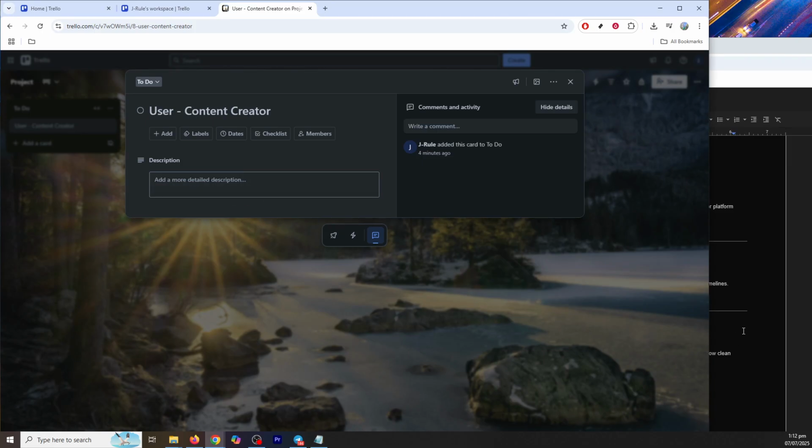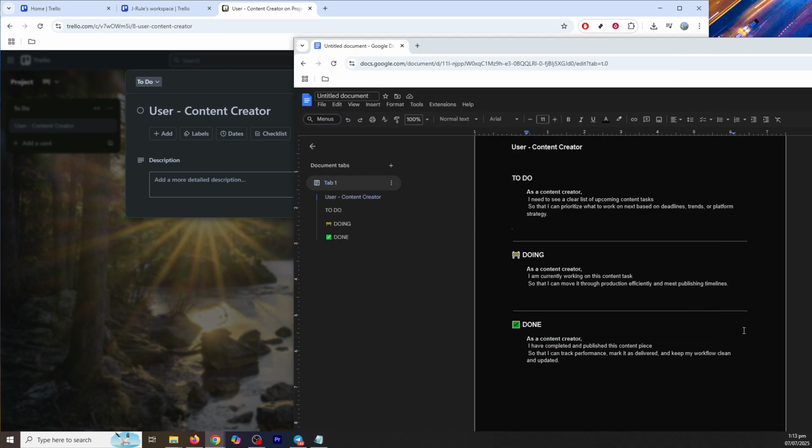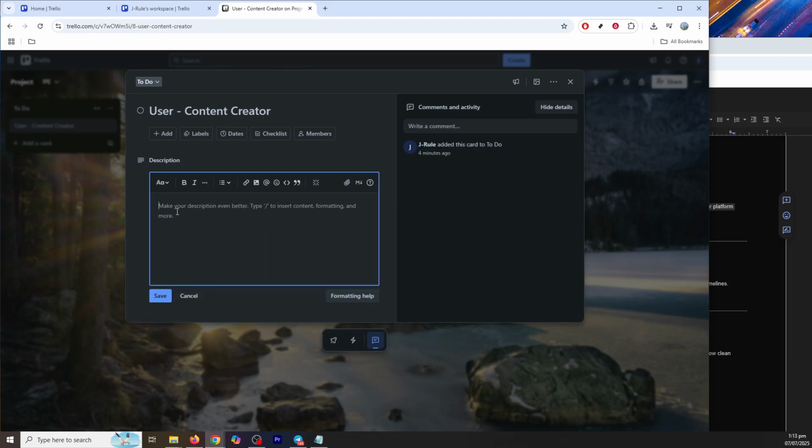Next, you want to flesh out this user story further. Click on the card you just created to open its details view. Here you'll find a description box perfect for typing out the detailed user story. Make sure to articulate the needs and goals of this particular user in a clear and concise manner. Once you've input your story, look beneath the description field for the Save button. Hit that to ensure all your hard work is retained, then close the card to return to the board view.